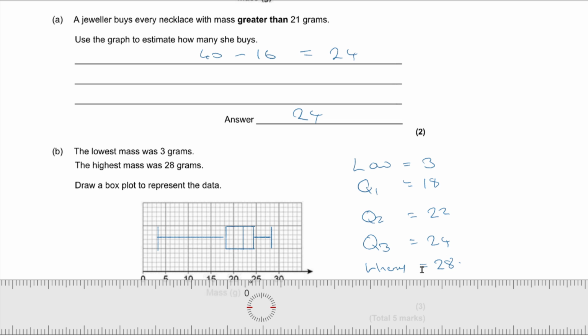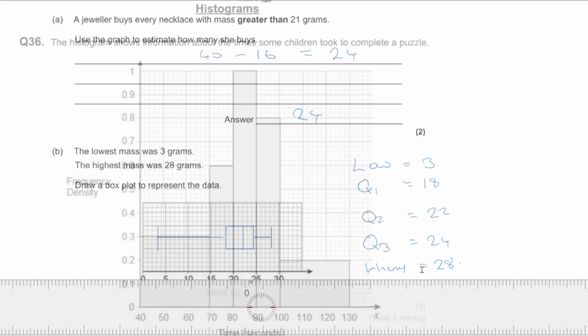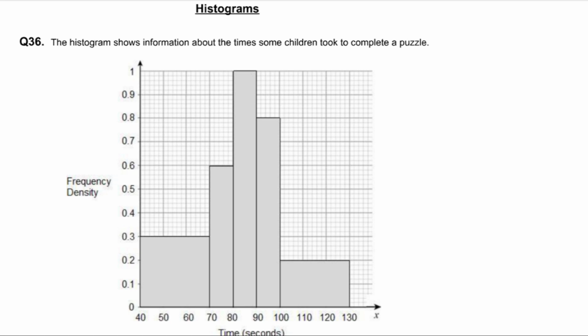Yeah, so that's my box and whisker or box plot. Okay, so you've got your box around Q1 to Q3 with your Q2 line in the middle and the whiskers reaching out, up and down to your lowest and your highest value. Okay. Next up, histograms. Now, a histogram is not a bar chart. Bar charts are used for discrete data. So you'll have bars like this. They're all the same width and there is a gap in between them.